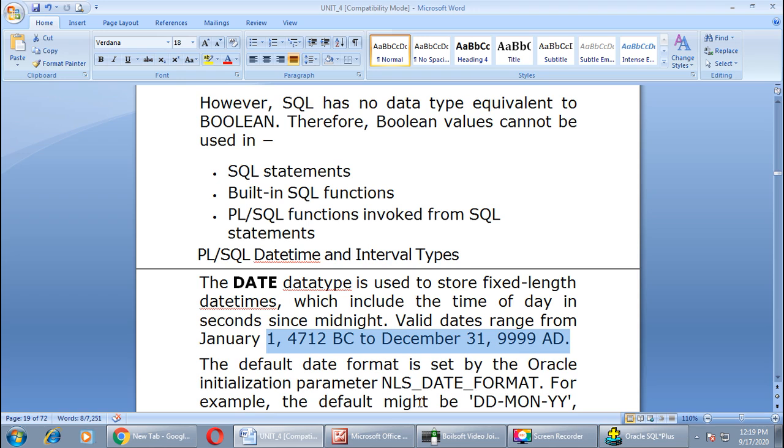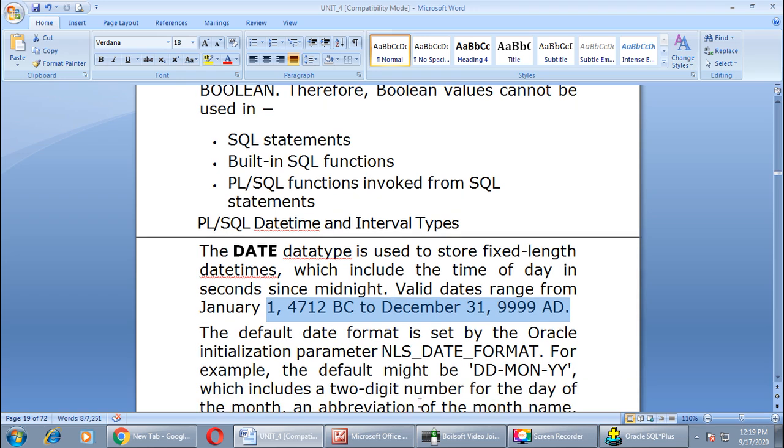The default date format is set by Oracle, right? You can change the format of date as per your desire. For example, the default might be DD-MON-YY.